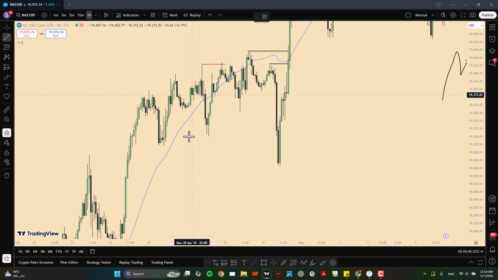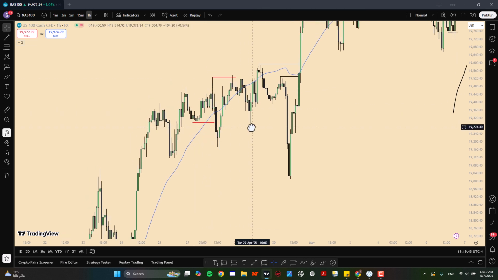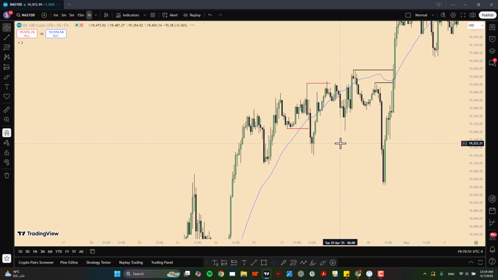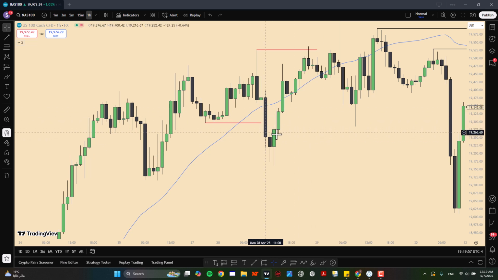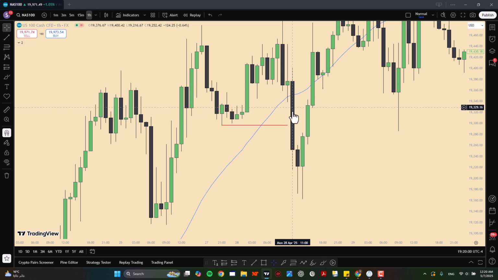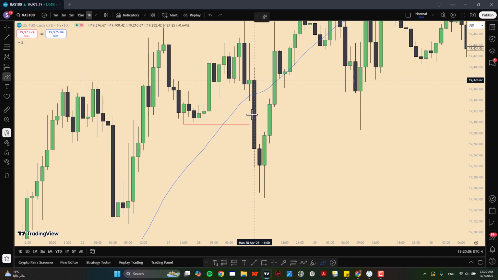Sometimes, for example here, you will see that price just ripped through it, but this is a higher time frame candle. So for me, I'm trading on the 15-second, right? On the 1 hour, it doesn't look like we have a reaction at all, but on the 15-second, you can have something like this. This candle is trading to the downside. You can have a reaction, so a rejection, and then continue in the same candle. When you look at it at the higher time frame, it is just a simple candle that ripped through this low. But on the 15-second, we actually have a reaction from it, and my stop loss would get hit.